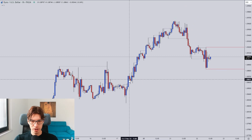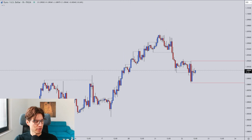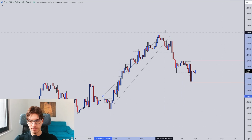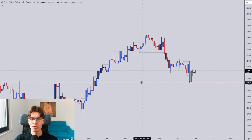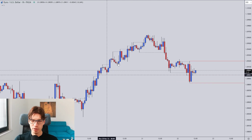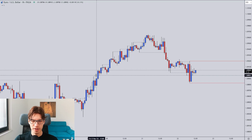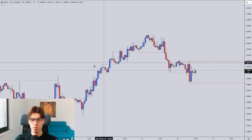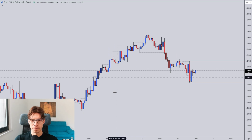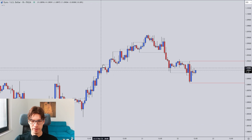And then price kind of ranged around, but something very interesting started to happen in this ascending channel right here. Price started creating a very clean ascending channel. How do I know it's very clean? Well, price broke the high consecutively. Let's count how many times. Once, twice, 3 times, 4 times, 5, 6, 7, 8. So 8 times in a row price broke the most recent high. None of the lows are broken. So that means this was consecutively breaking the highs.